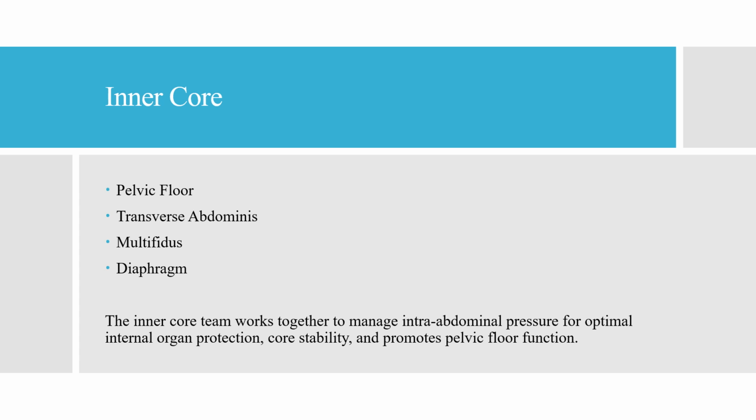The pelvic floor inner core team includes the pelvic floor, respiratory diaphragm, multifidus, and transverse abdominis. These work together to manage intra-abdominal pressure for internal organ protection, core stability, and promotes proper pelvic floor function. It is important that during movement and activity, we exhale during exertion to properly manage abdominal pressure, preventing unnecessary strain and pressure on the bladder that may lead to leakage.